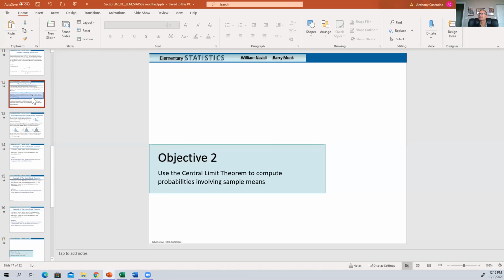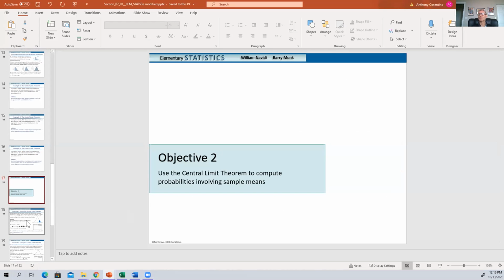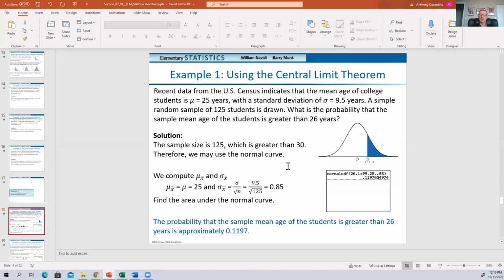And so to review, what I would call the general definition is right here. The idea is that the mean will approximate the mean of the population for that particular experiment. And the standard deviation will be the population standard deviation divided by the square root of the number of samples. So let's just walk through an example or two and show you how to do these calculations.